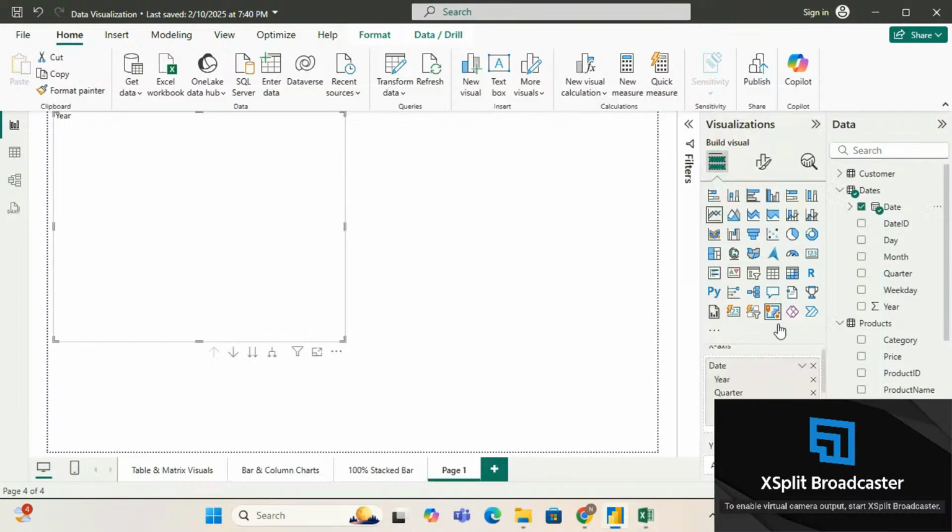But what Power BI does is it identifies the hierarchies. Since we are working on a date column, it identifies the hierarchy. Within a year, you'll have quarter. Within quarter, we have months. Within month, we have days. So it is identifying the hierarchy. Because of this hierarchy, you see drill down and drill up options. The drill options are available. Just give me a minute. Let me bring any column to y-axis so that I can see that line.